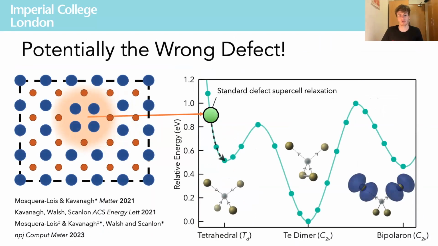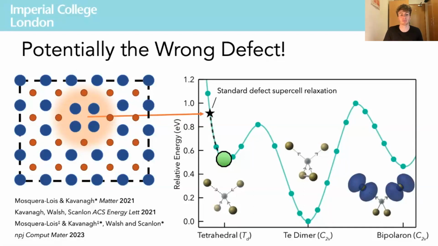The issue, however, is that when we generate our initial defect structure in this way, before relaxing via some gradient-based optimization, as is done in essentially all ab initio defect studies, there's no guarantee that this will actually give us the true ground state defect structure. For example, this ideal undistorted initial defect structure could actually lie much closer to a local minimum on the potential energy surface as shown here, which would then give us a higher energy metastable structure, which does not reflect the true defect behavior.